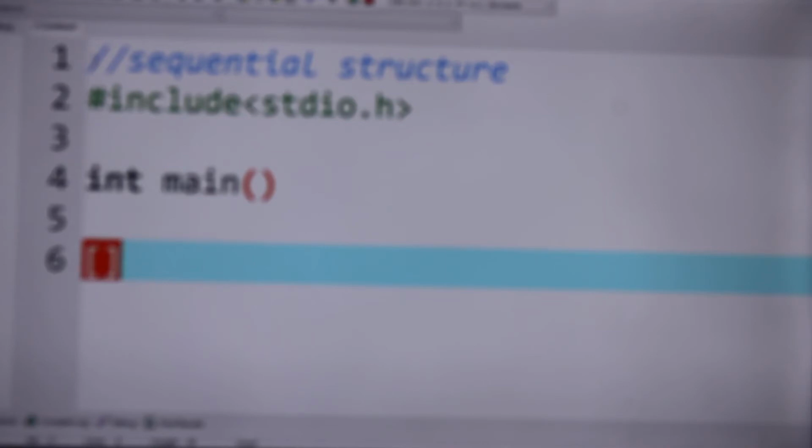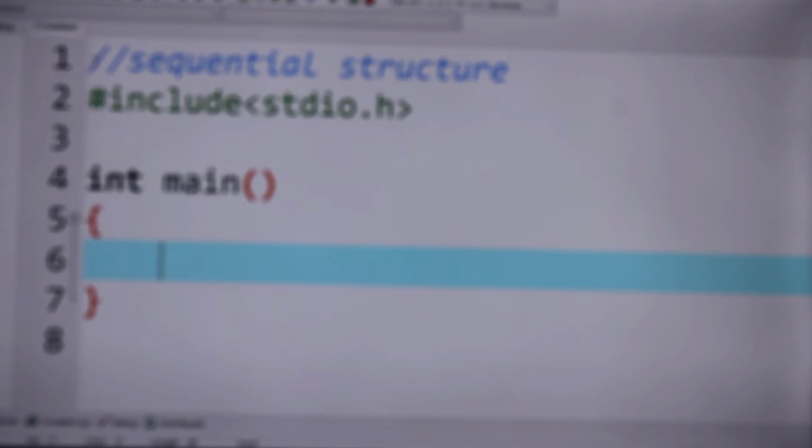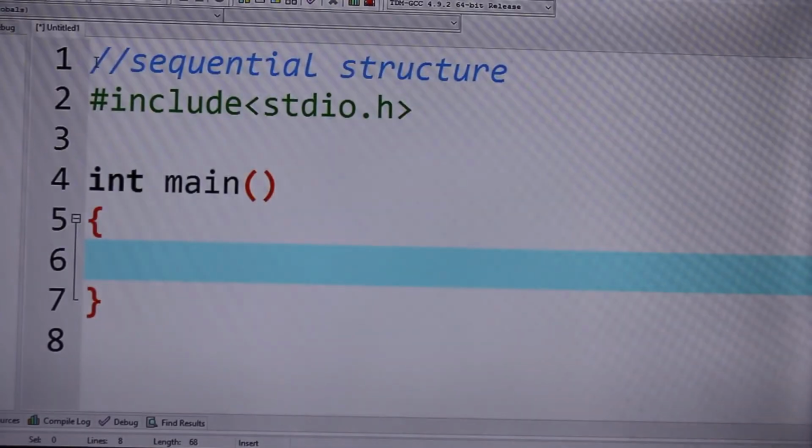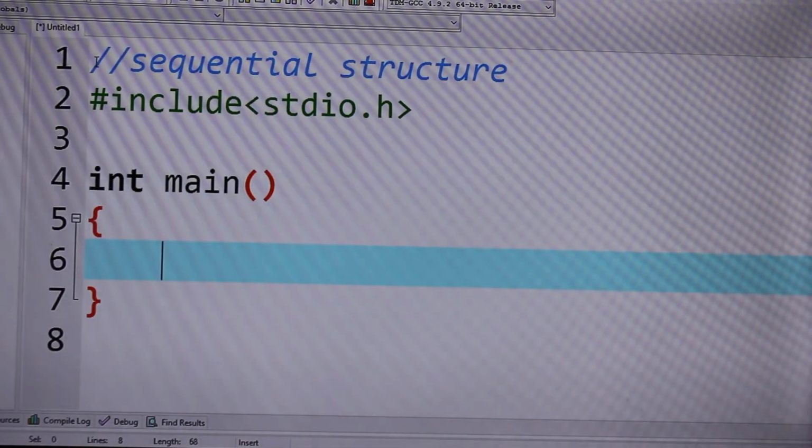If the problem that we intend to solve is, we want to use it to compute the perimeter of a rectangle. In that case, the perimeter is 2 into length plus breadth.